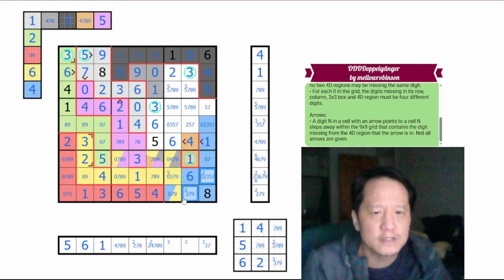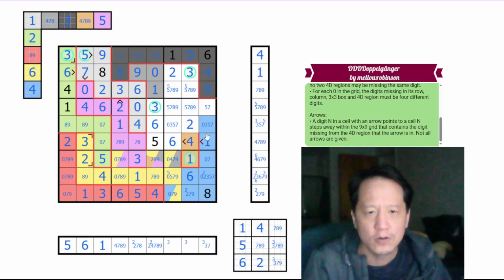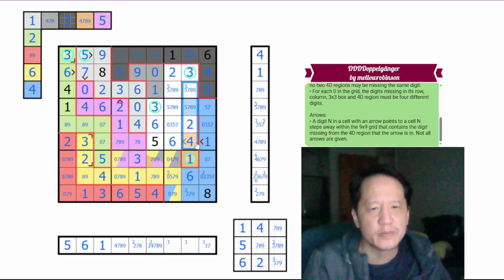Blue has access to a 2, so this cannot be 2 here, which means where's 2 in row 5? It has to be here. So this is 2, which means blue cannot get there. So blue has to at least go to here. And it's 1, 2, 3, 4, 5, 6, 7, 8. It could go one more that way. That's potentially there. Or it could be some other region.